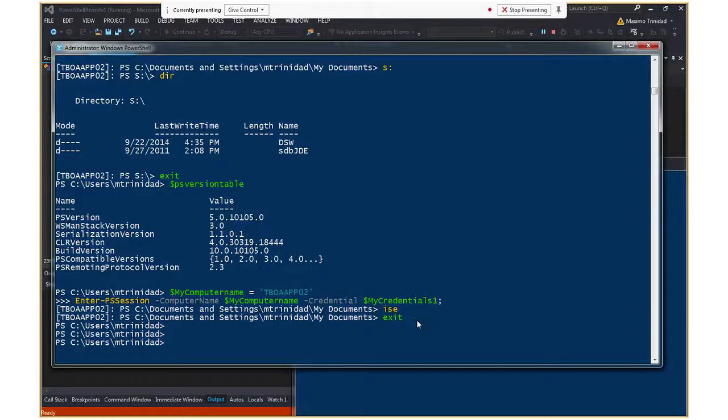Okay. Let me go back. Exit. Well, now let's do this. I can also type directly the name of the computer. I'm going to connect to my SQL Server. I like to put it in single quotes, but here I'm going to put it the right way. Use the same credential information. Let's see, let me connect. Okay, I'm there.